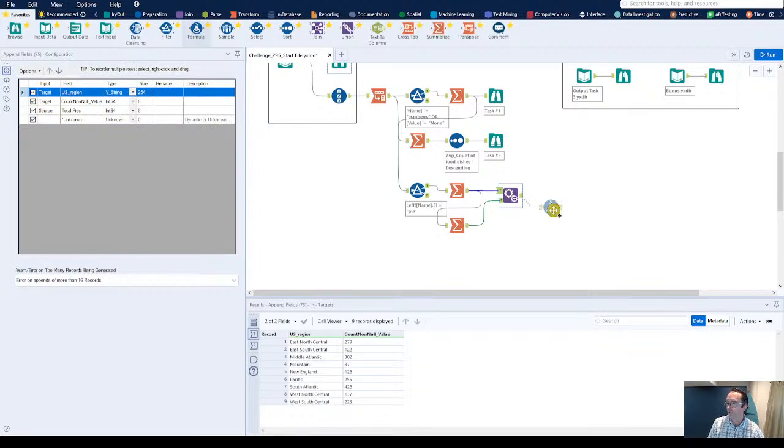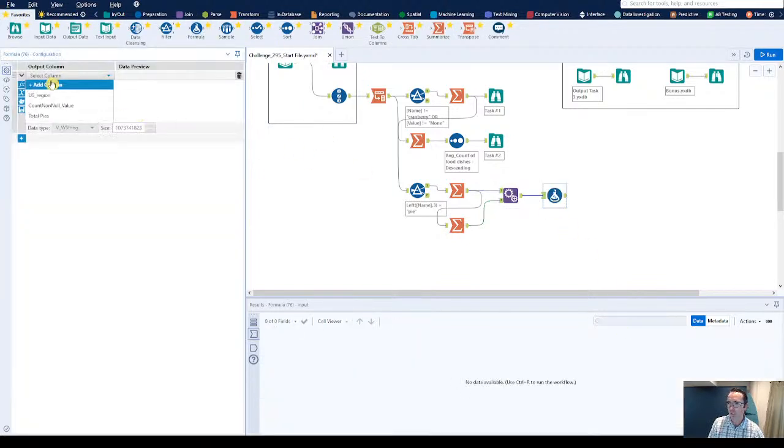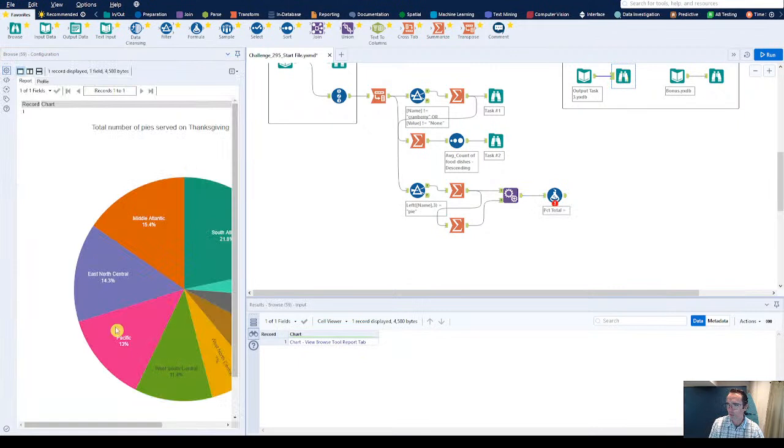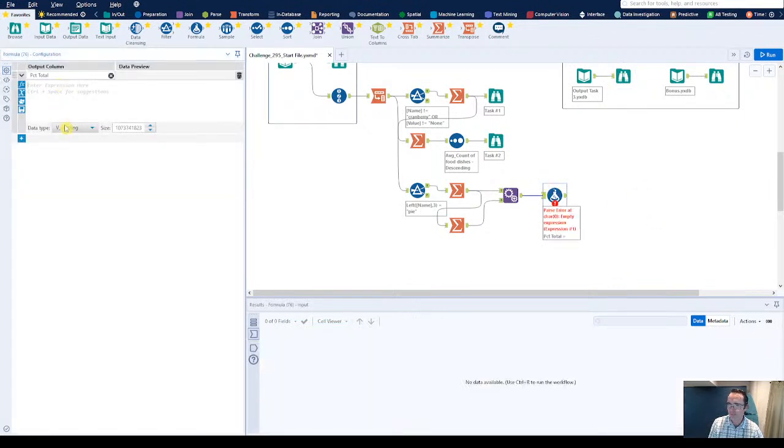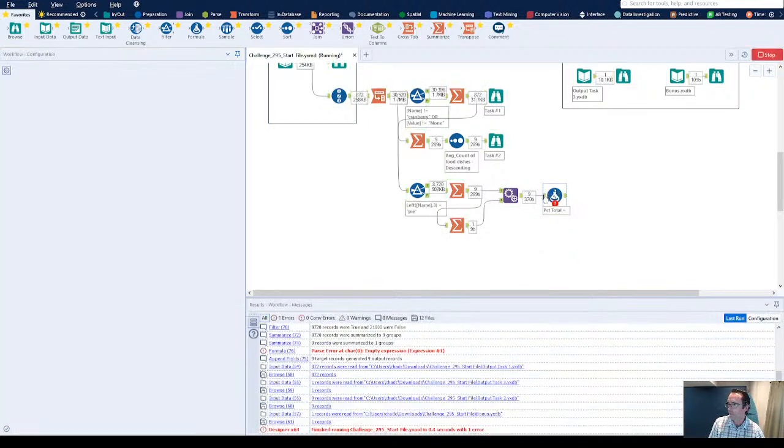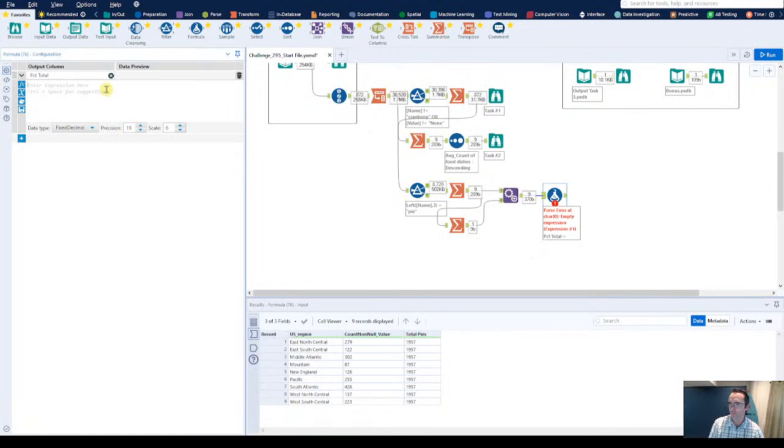Now finally back into favorites. Let's throw a formula tool in here and we're going to create a new one and we're going to call this percent total. If I spell it right, there we go. And this is going to be a double. I think that their overall output was, so instead of a double, you know what, let's do this as a fixed decimal. And we're actually going to say in this particular case, what were our values? What did we actually run with in here? So a quick run. So I can say count. There we go. Divided by total.